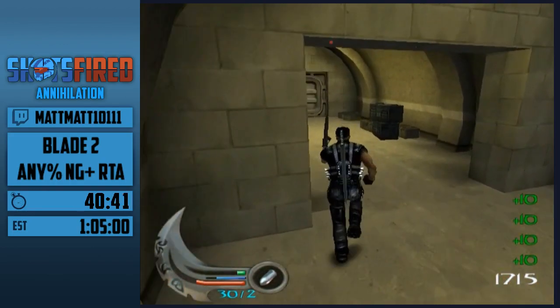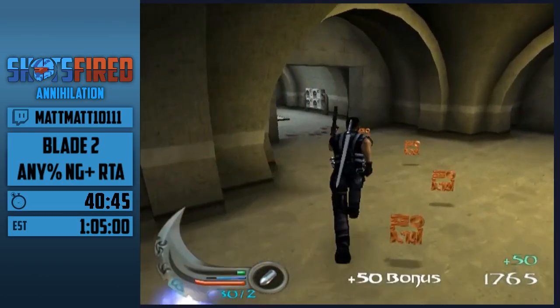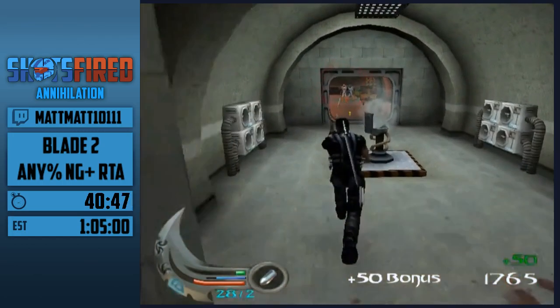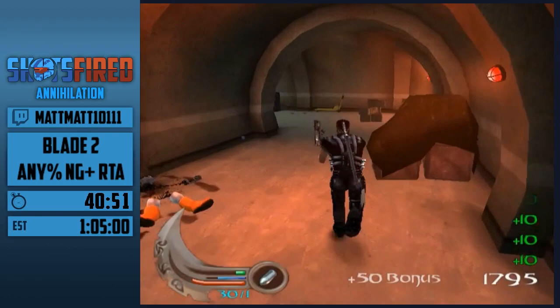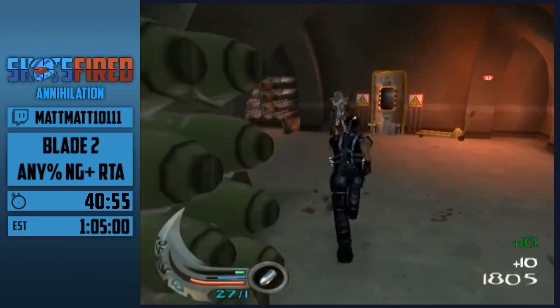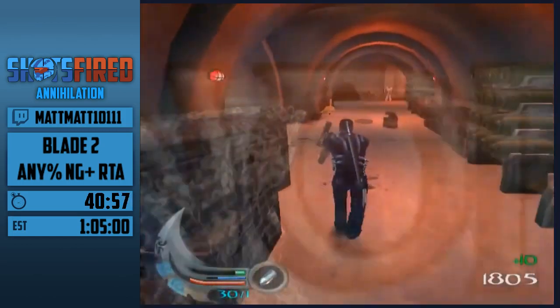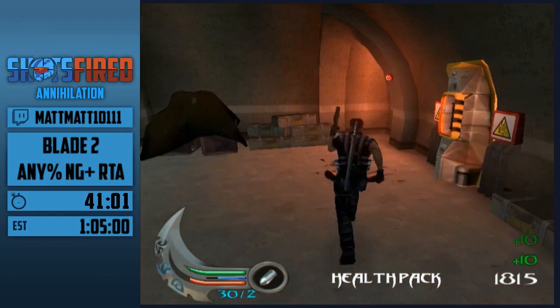There's a med pack in this next room that I can get. I just gotta hope I don't die. I should be okay though. That was really risky for me. But if you can make it, it's a lot faster because usually you have to kill them all. So obviously running through and just YOLOing it is a lot faster.